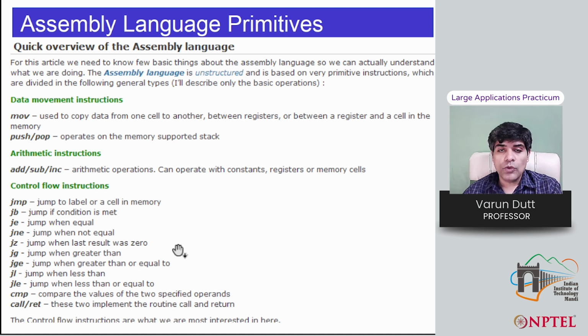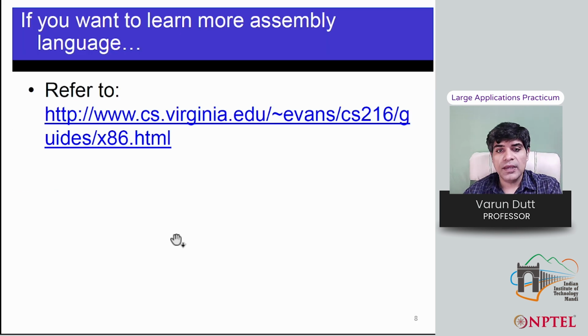And generally, the control flow instructions are where decision making happens in the code, and these are of interesting value because these are where we can recognize them in the assembly level code and be able to update them or execute them to understand how the code works. So next slide, we have this particular link in which if you want to learn more about assembly level code, you can go here and learn about it. But the kind of assembly level knowledge I have given you is more than sufficient to be able to understand the code, which I will be showing you in a short bit.